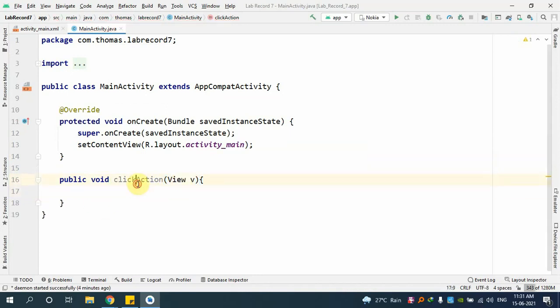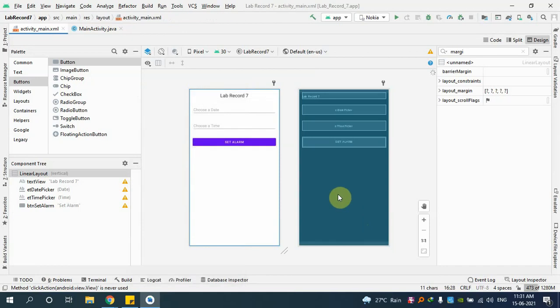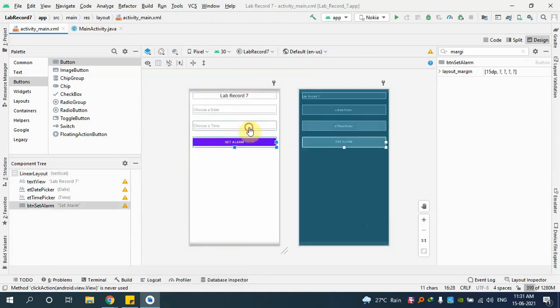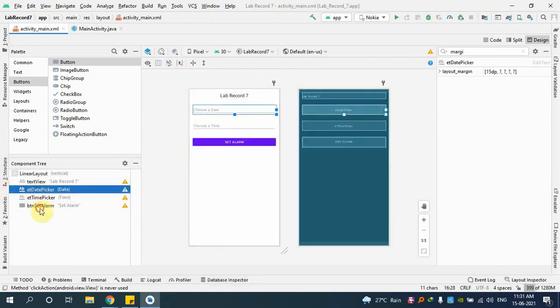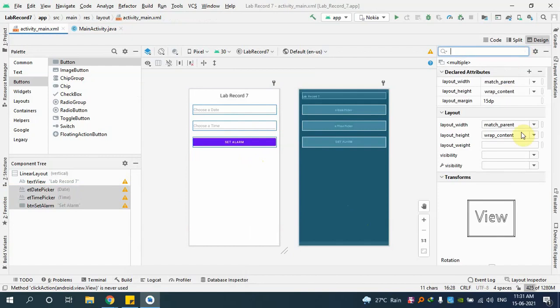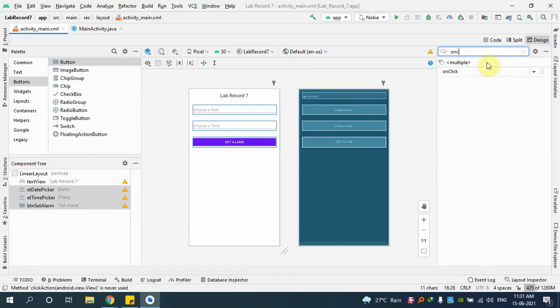Whenever you click on any of these 3 controls in the design, I want to call this particular method. So let me choose all these 3 controls and see if there is a method called on click. Let me choose from the drop down click action, the method which I just created. Done, which means it is called when any of these 3 is clicked.